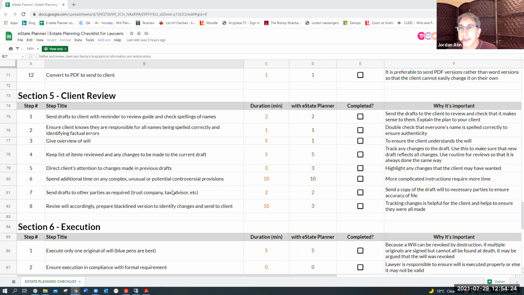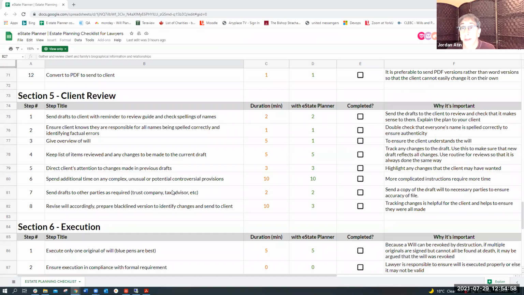The other thing, and I've spoken about this, is the idea of tracking any changes. When you do that review with the client, I'll often do it on Zoom with the draft on my screen, sharing my screen, even if I've sent them the prior draft. I can go through it that way, and they can follow along, and I have a recording of what we're doing and why we're doing it. And if there's anything still outstanding, those kinds of things. Very, very helpful to do it.